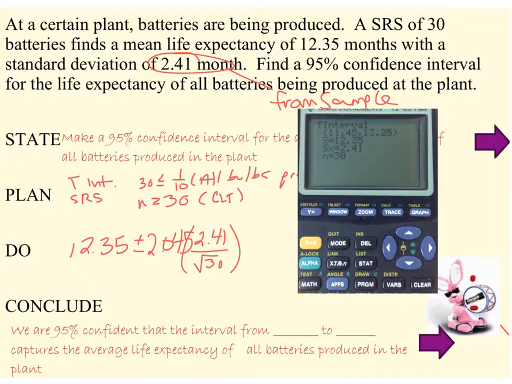So you can see the interval is up here. So I'm going to fill that in, 11.45, 13.25. We are 95% confident that the interval from 11.45 to 12.35 captures the average life expectancy of all batteries produced in the plant.